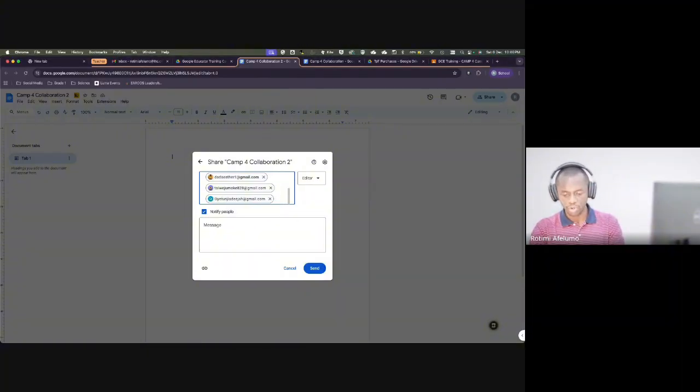So I'm going to send it to all of these people, and they are the ones that can edit. And then I'll see them as they come in. Please edit. Who is the last person?